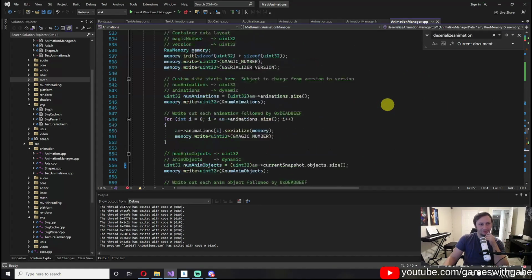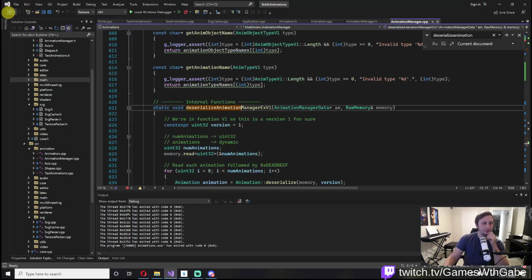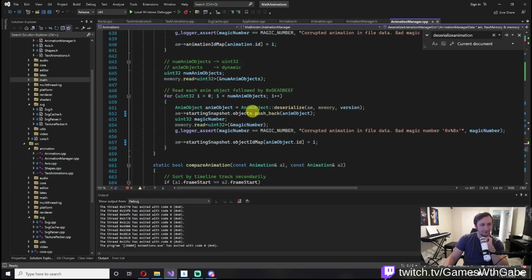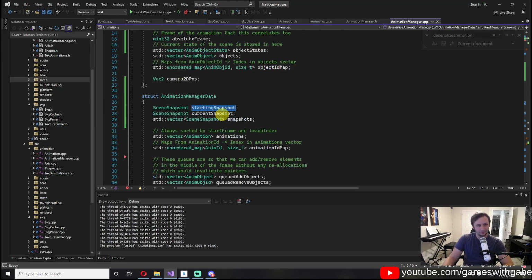So now, based on that, oh wait, we also have to do one last thing. Trying to think of how this is going to work. So we do this. Let's change this to a pointer.